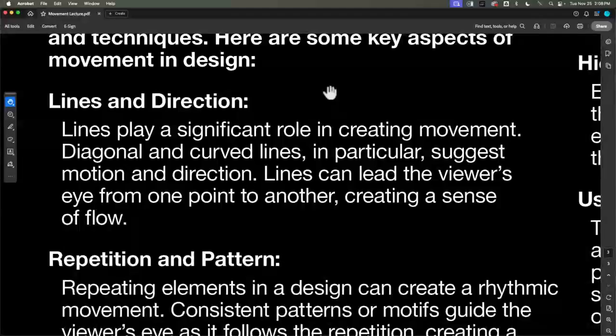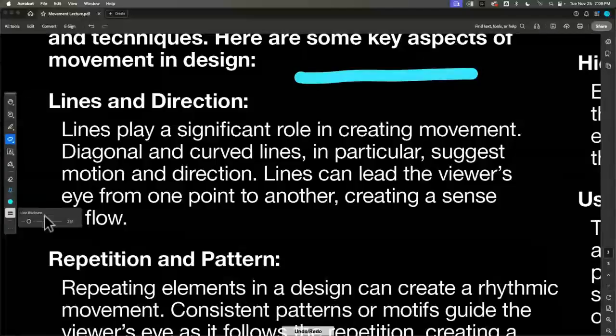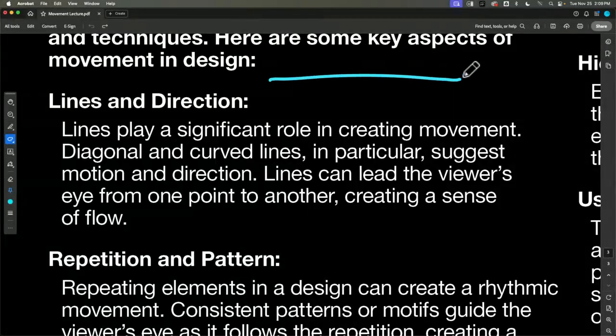Lines. That's it, really. We have a tendency to follow lines wherever they go. That's why there are lines on the road, to let us know where we're going and to keep us in our space. That's what lines are for, but we can do the simple thing. As soon as I do an arrow, we wonder, wait, what's over here? It's this guy. We're moving around. So, lines and direction.